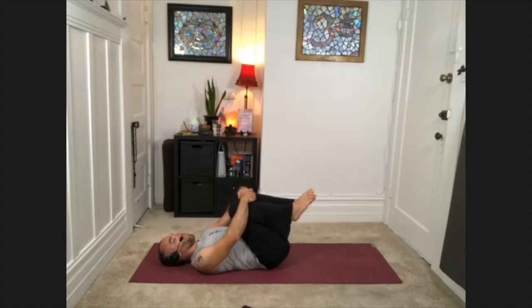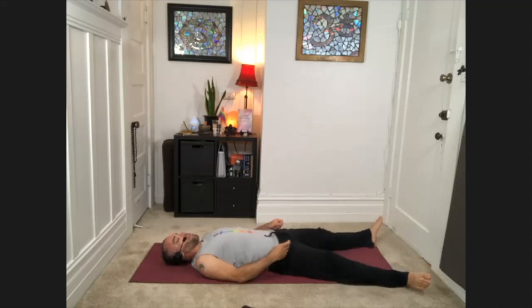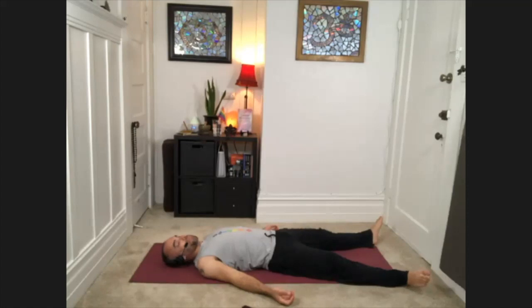All right. So when you feel complete here, go ahead and extend the legs down to the floor and make yourself ready to rest here for about 4 or 5 minutes. Bring any support where you need it. And let the toes flop out to the sides, your arms resting by your sides. The eyes closing. And you might want to take a deep breath in and out. Maybe that's a sigh as you exhale.